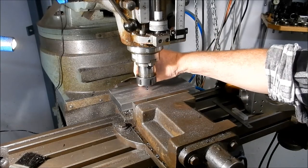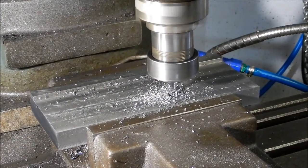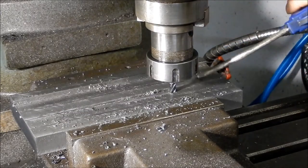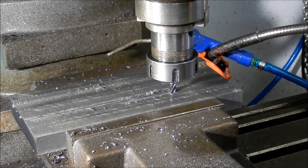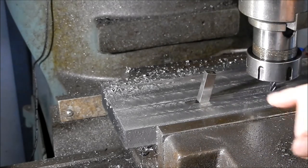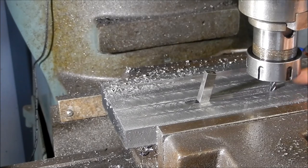I've already done the edge finding from edge to edge to get my datum points and I've set my DRO up to suit. I'll continue coming out to depth and side cutting. I like to side cut when I'm trying to come to a set tolerance on a keyway. I like to use end mills too — I find they don't tend to drag chips like a slotting drill does and give those little tiny divots all the way through, and I think they're a lot more stable to run with.